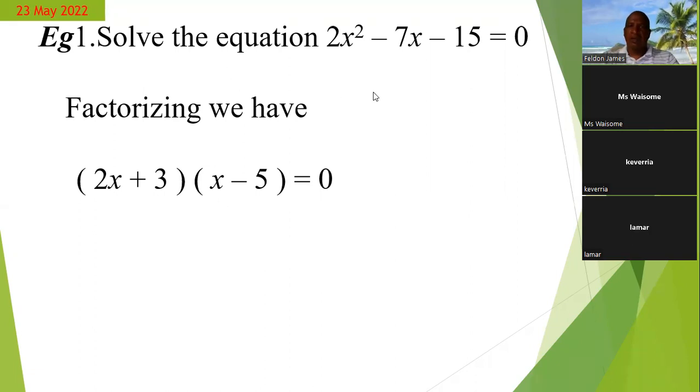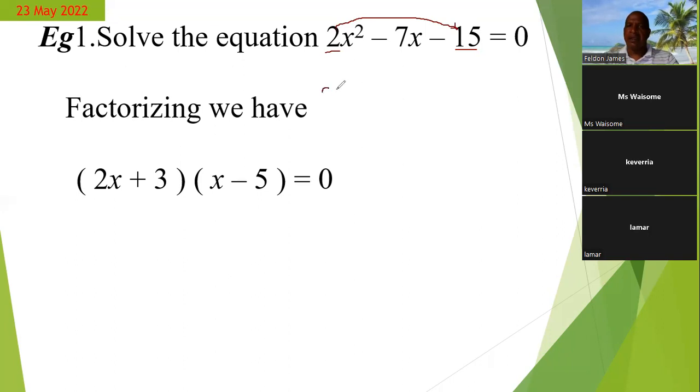Now, we're not going to be going through the factorization process, because this is something that you would have learned and would have been practicing. But just for the benefit of refreshing your memory, I'm going to work through this one. If you're using the AC technique to factorize, then remember the A would be the number in front of the x squared, and the C would be the last number. So AC is simply multiplying the coefficient of the x squared by the last term, which is C.